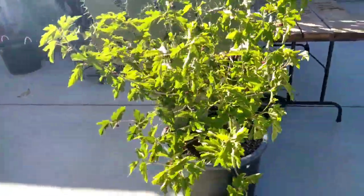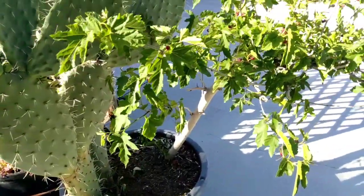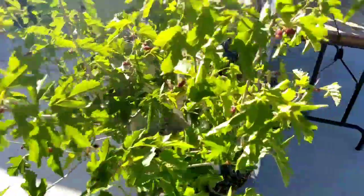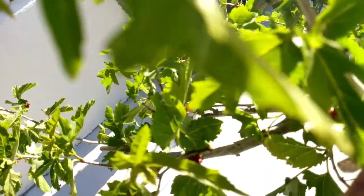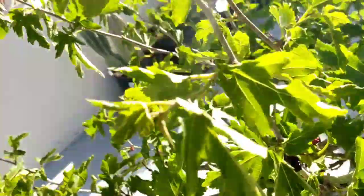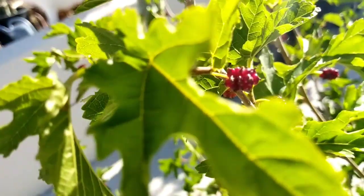But look at this. This is the mulberry that I started from a huge cutting a couple years ago, I want to say, and he's doing really well. Hey, Poochie. He has a whole bunch of new growth, and look at all these berries. I don't know if you can see them. There's this guy right here. Where's my finger? See, that's how they're supposed to look when they're ripe. But right now, a lot of them are still pretty red, not quite black yet. But they're doing okay. They taste okay.